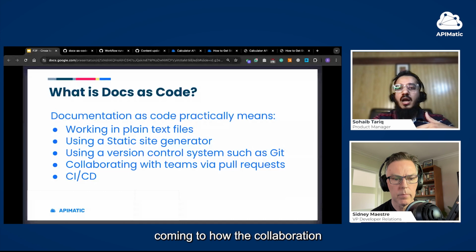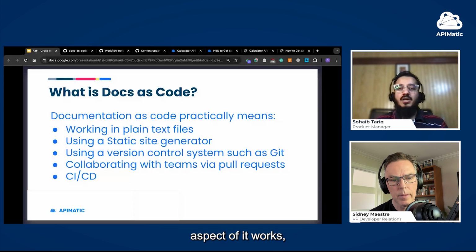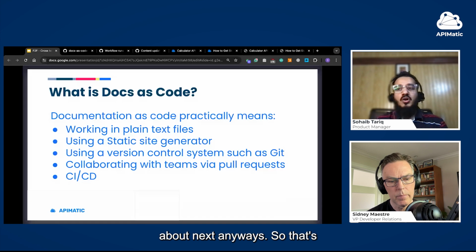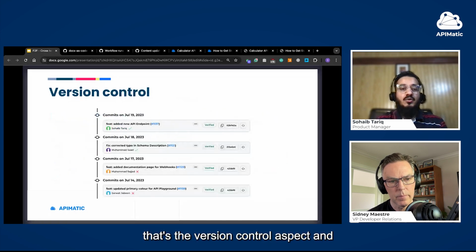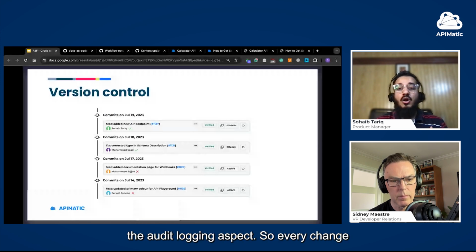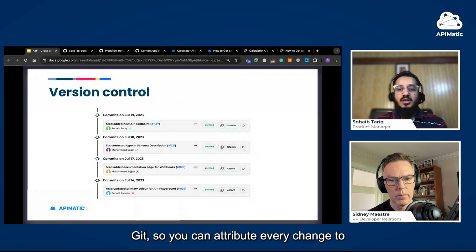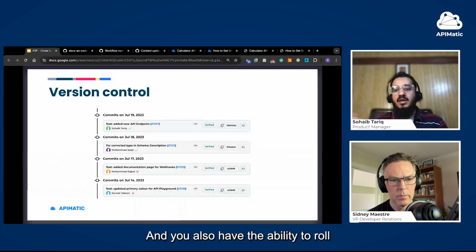Now, coming to how the collaboration aspect works, that is actually what I was going to talk about next anyway. That's the version control aspect and the audit logging aspect. Since every change you make is tracked by Git, you can attribute every change to a person. So you know when a change was made, who made it, and why they made it.